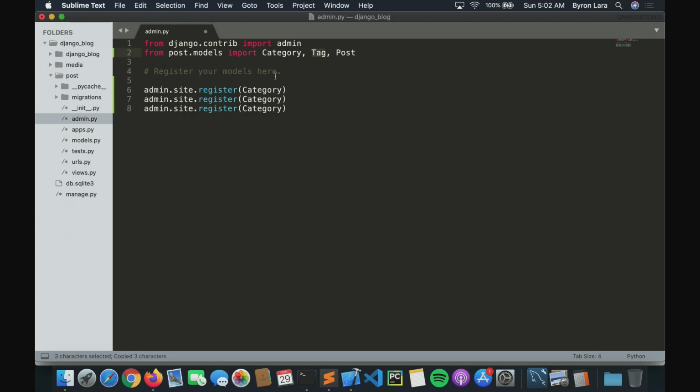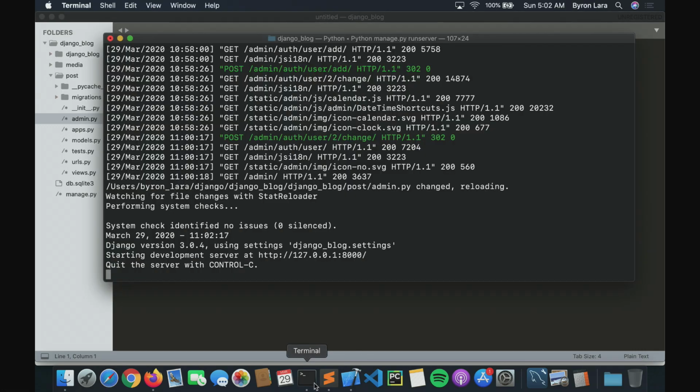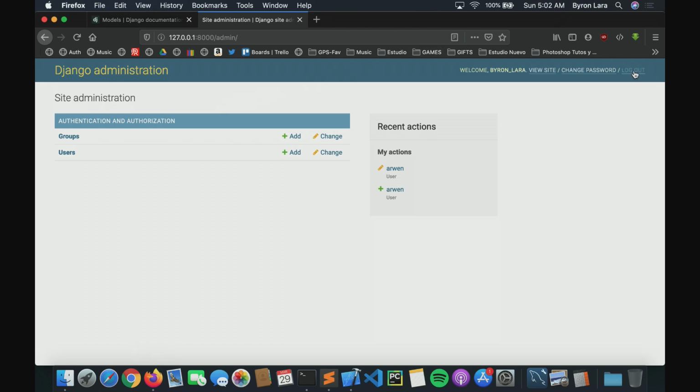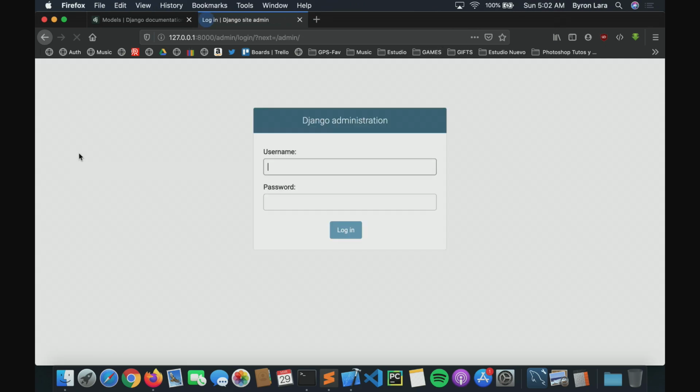Same for tag and post. I think that you can just add it like that. Just leave it like that. Yeah, you can do that. Now let's take a look. But now we're going to log in with our new username that we just created.